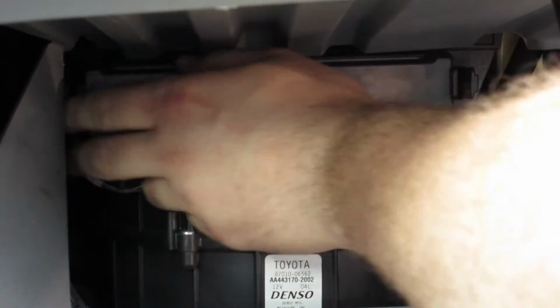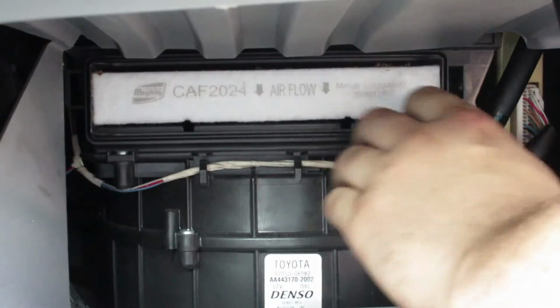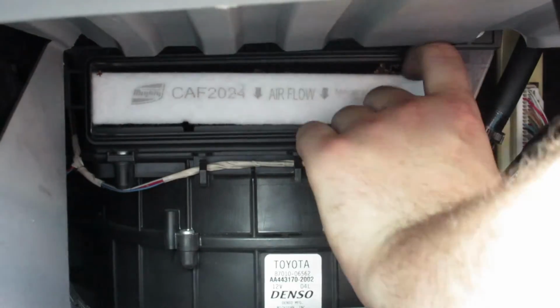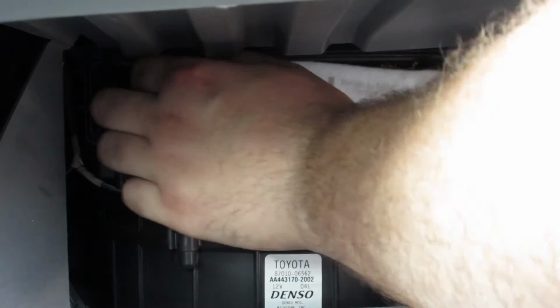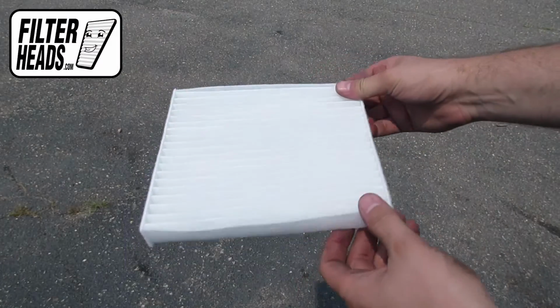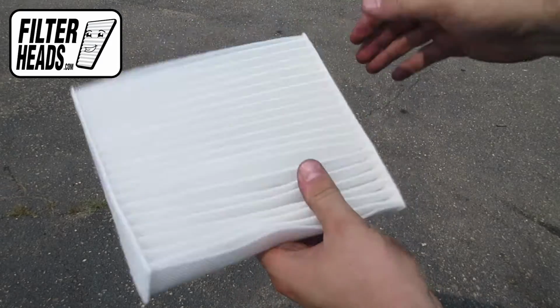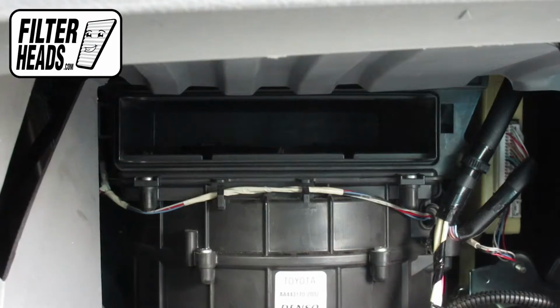Unclip both sides of the housing cover to remove it. Remove the old filter from the housing and clean out any debris inside. Insert your new AQ1102 filter into the housing, with its airflow indicating arrow pointing down.